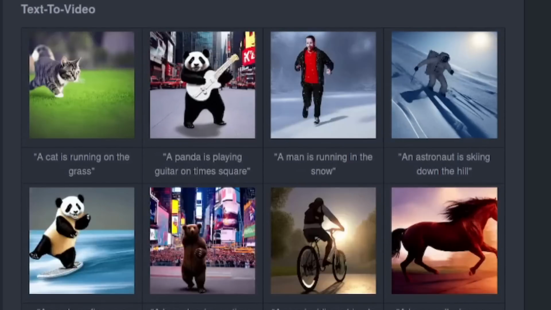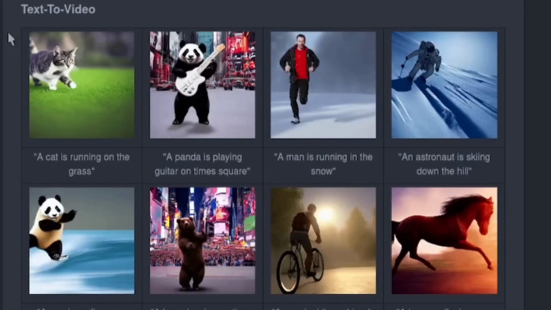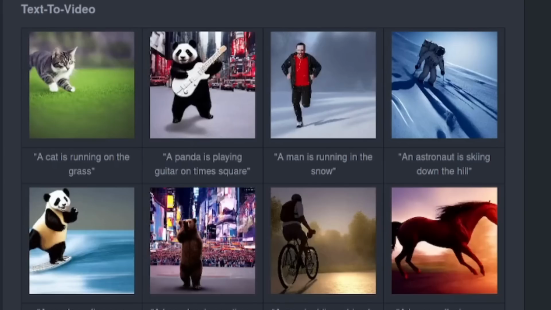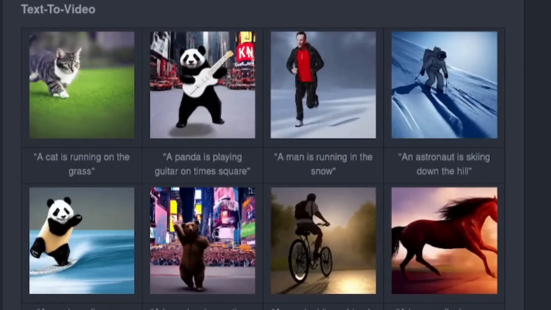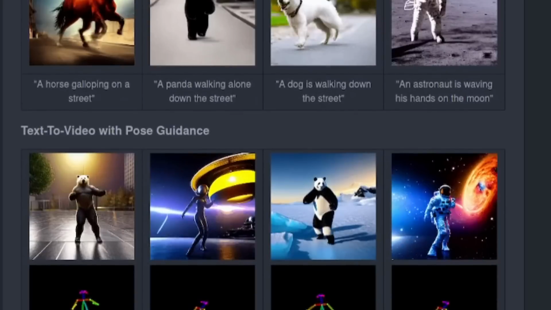We can also take a quick look at some of these results they've got on their GitHub page now as well. They're a little bit out of order with regards to the tabs in the interface, but never mind. We've got text to video there first. As you can see, those look pretty cool. We've got running horses and men and pandas playing guitars and all that sort of stuff.